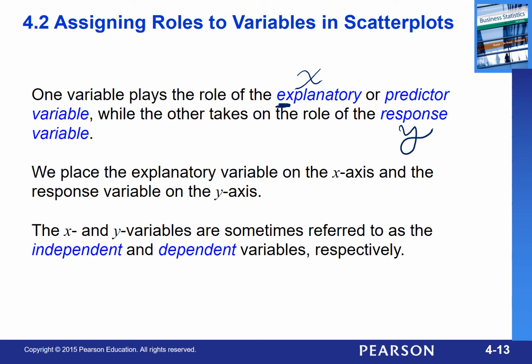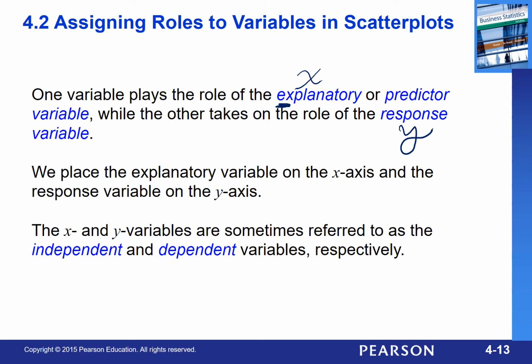Usually, in simple linear regression, we use the word explanatory. In multiple, we tend to use the word predictor just because there are many predictors. I'm not sure why that difference was made, but just so you know, we kind of use both of these words interchangeably. They mean the same thing, so that's okay. But just because you see the word predictor, don't freak out. It's just a fancy word for the X one. It's also alphabetical, if that helps you. Explanatory and predictor come first in the alphabet, and so does X.